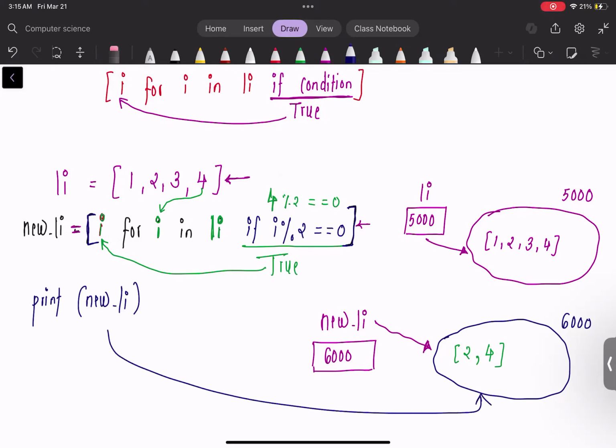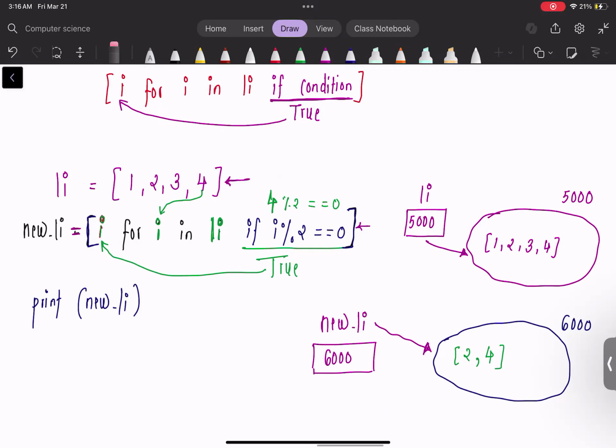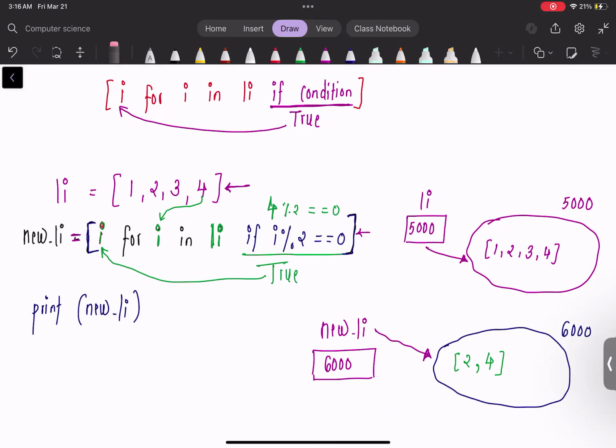So I hope I am clear with the syntax with the if condition. Okay, so now we'll move towards the next example. You can pause the video, execute the code, and check the output.